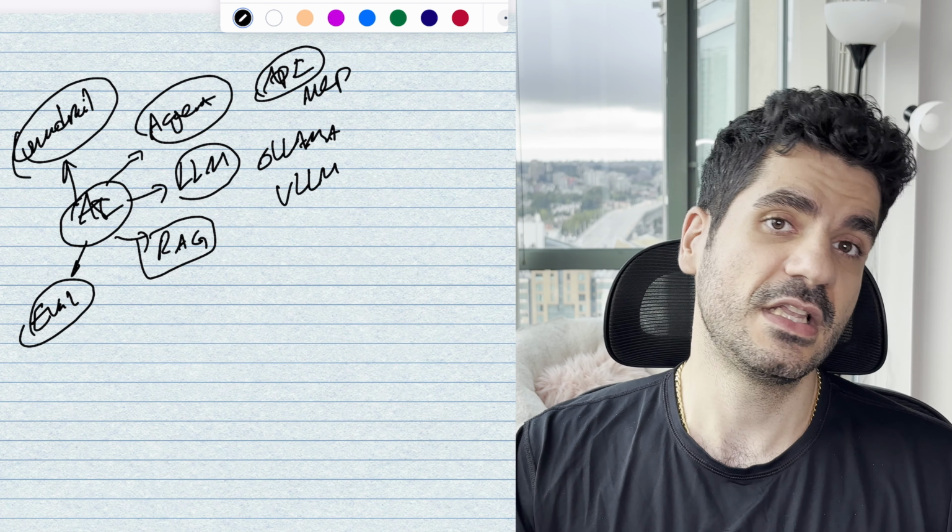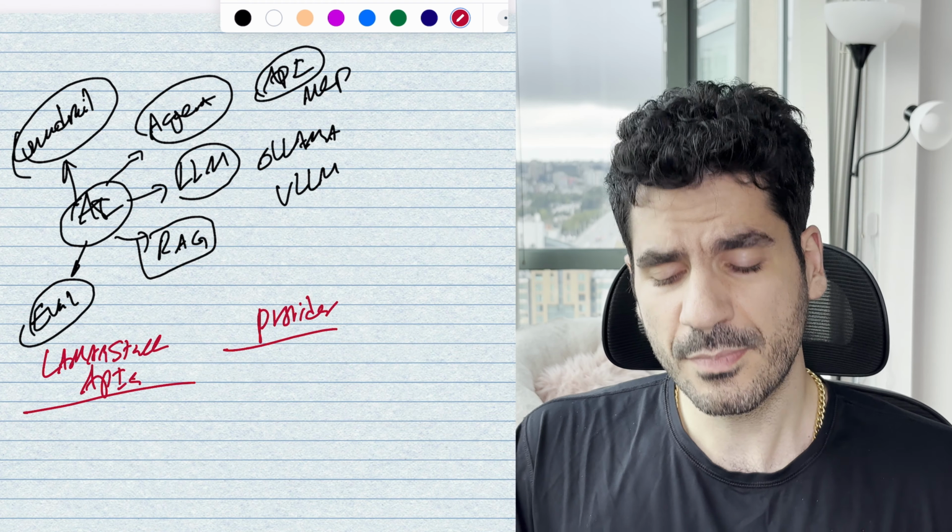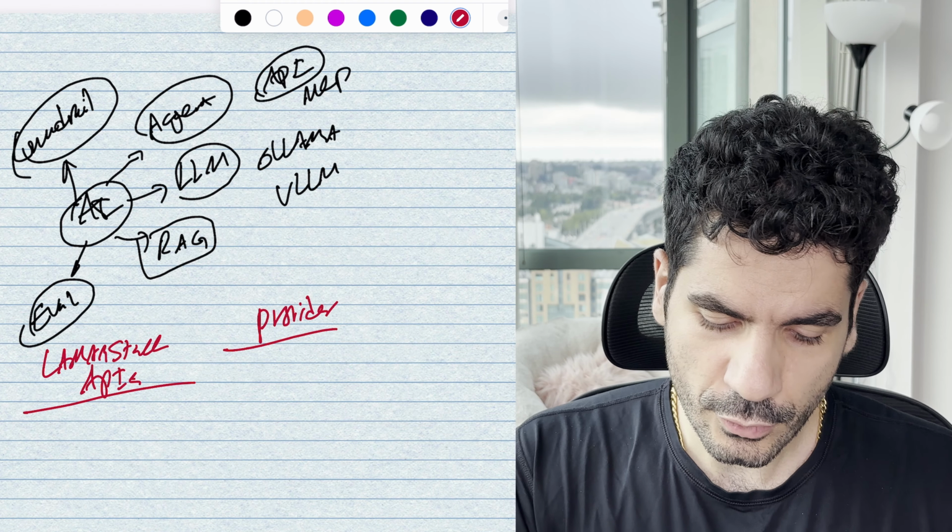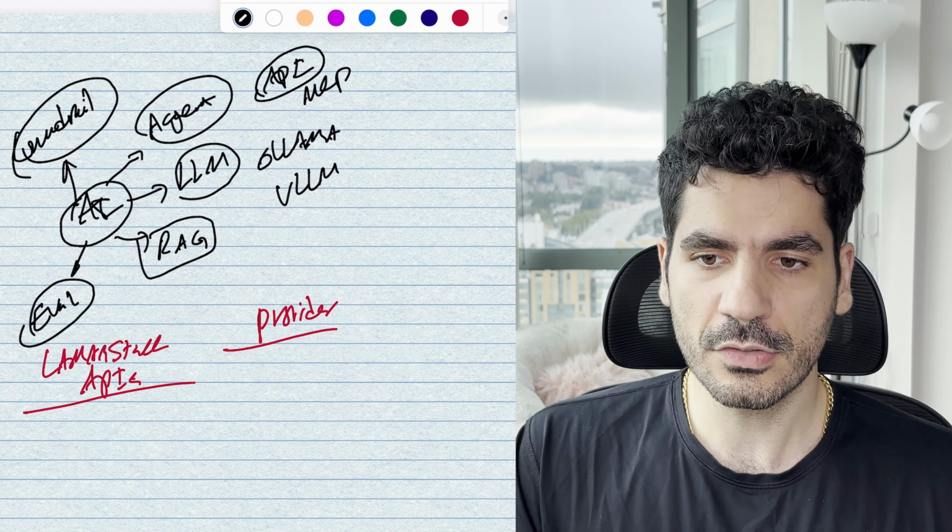Now let's see how it is done in the Llama Stack architecture. We're going to have some Llama Stack APIs. That's where we define our API, and then we have some providers. What is important here is that we don't want our architecture or code to be dependent on a provider. So what are the different Llama Stack APIs that we have?